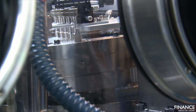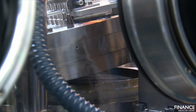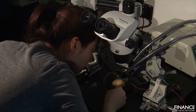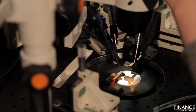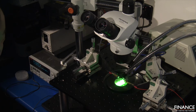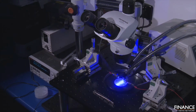BluGlass has a technology called remote plasma chemical vapor deposition, or RPCVD for short. Essentially it's a reactor for making these materials called gallium nitride, which is used for high efficiency optoelectronic devices such as LEDs, solar cells, power electronics, consumer products that we all use every day. LEDs, for instance, are in the backlighting of mobile phones, television, laptop. If you buy a new car these days, they'll have daytime running lamps, which are LEDs. So all around us, and our technology is involved with that.